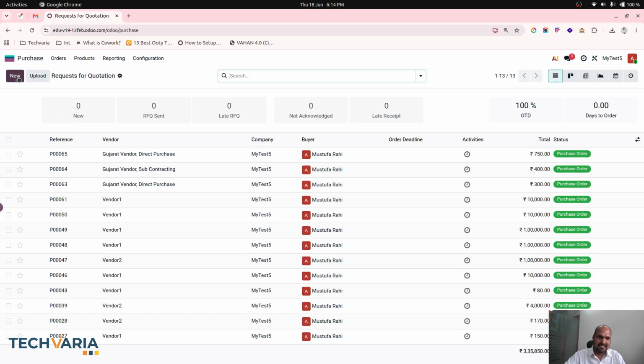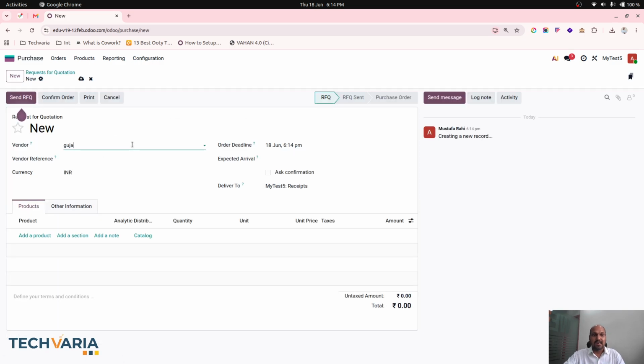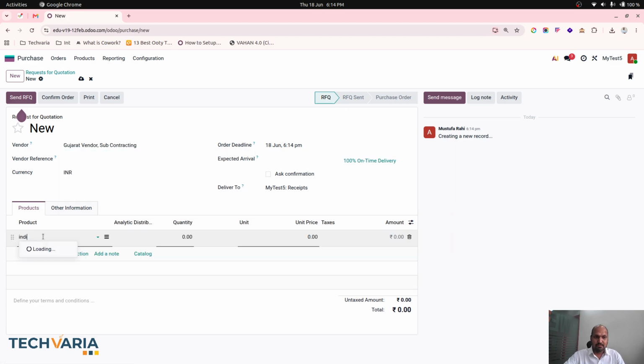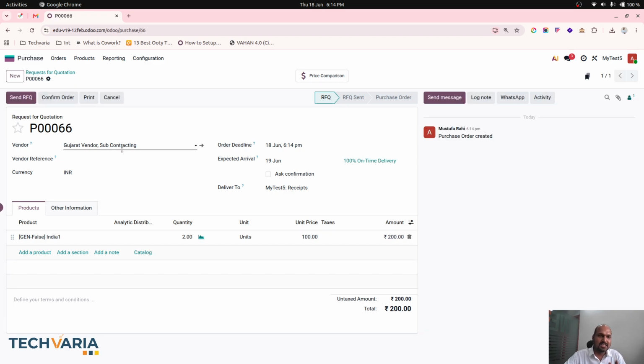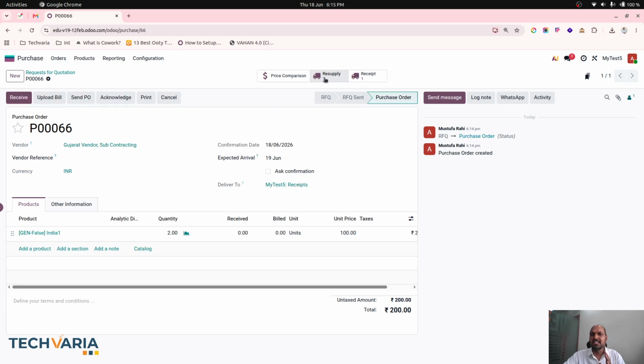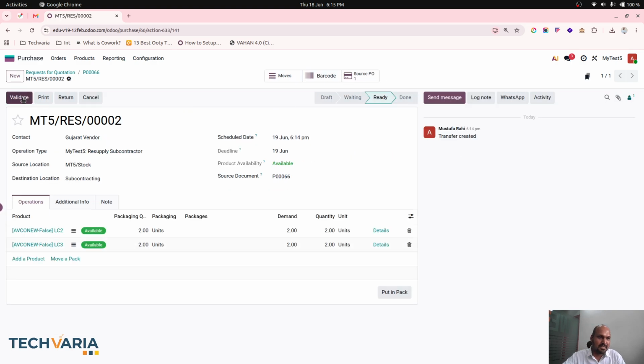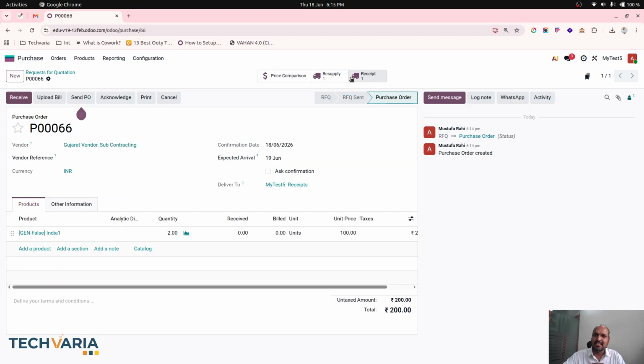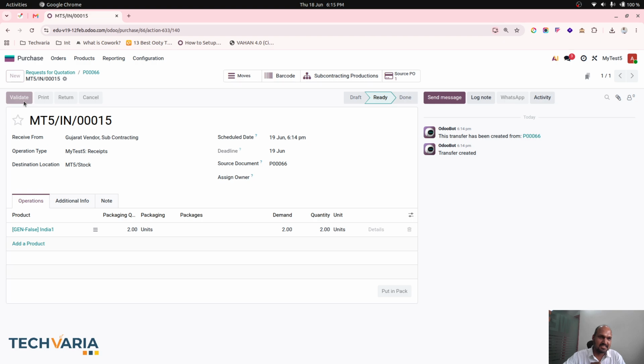That's it. Now the second time, I would like to outsource my components and want this particular vendor to prepare this product. So whenever I choose this vendor with the subcontracting contact and confirm the order, it will trigger our subcontracting route, where I resupply those particular materials at first, and then I can receive my finished goods.